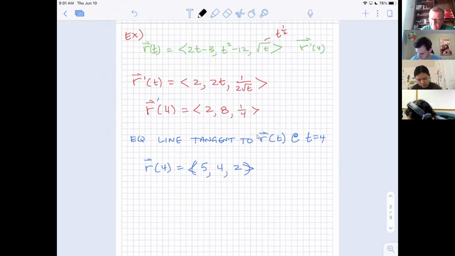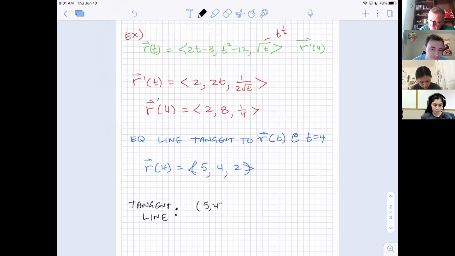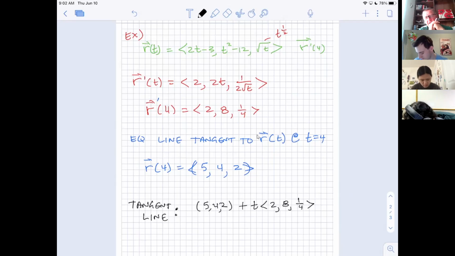Well, if you understand how lines look in this world, the tangent line, remember there's 2 ways to do it. I'll write them both here just because maybe this is now that we're applying it to something. So you would say either the point 5, 4, 2, and then you add to that t, or any other letter, multiplied by the vector 2, 8, 1/4. And again, I'm very interested that you're able to visualize that in the sense that you say, okay, well, all this is a description of how to get points. You take the point 5, 4, 2, and then you say, okay, first of all, t is going to be 0. So that would mean 5, 4, 2 plus 0, 0, 0. So that's the point 5, 4, 2.